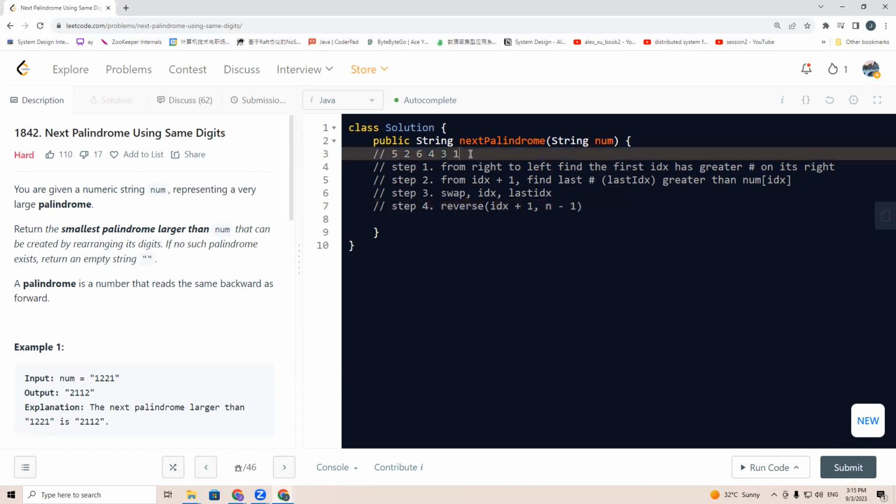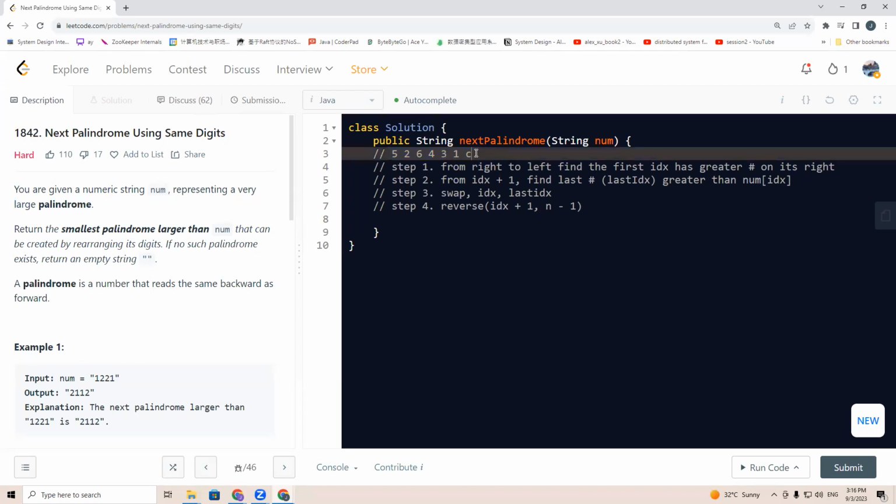So for this palindrome number, possibly there is a character in the middle. For this character, we don't need to care about that. If this is the left part, we just handle the left part, and then we compose the right part.